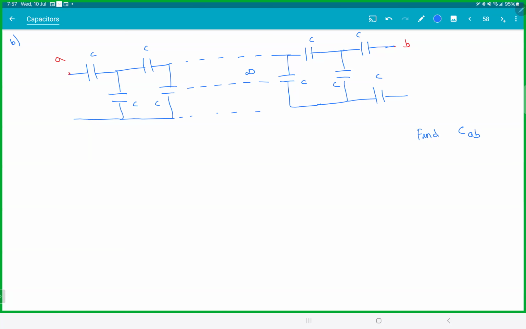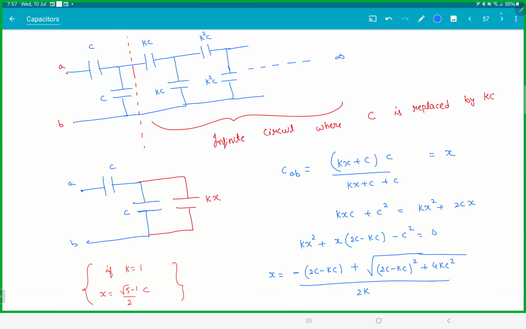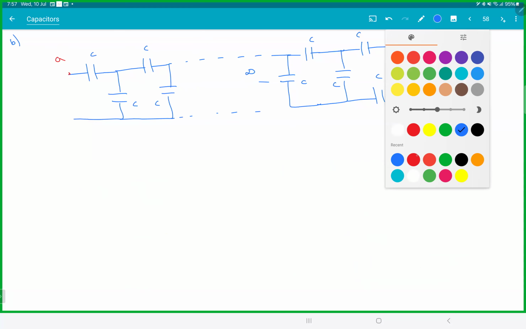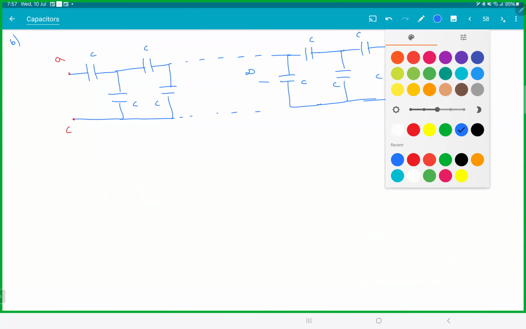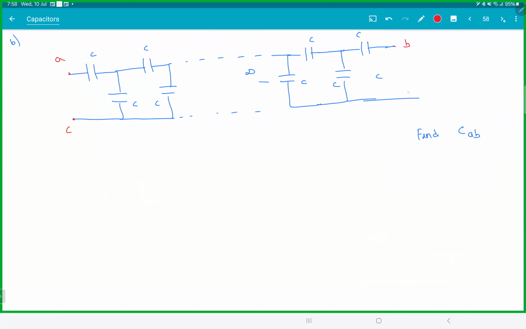The middle one will not be C, meaning I didn't get the previous quadratic equation. We had 2C for constant term from the right hand side. What you are saying for this? Now here, what we do now, see, let this point be C. I did a mistake here. This will not be there. That's what you're saying. It should be a straight line. That is not a capacitor. My mistake. So if you see, this entire bottom point now is C only.